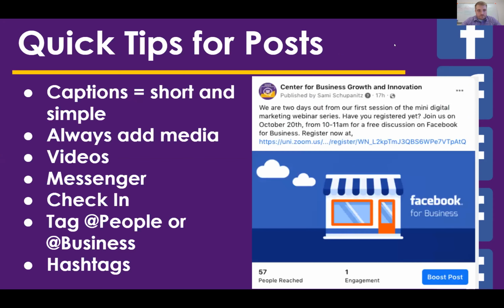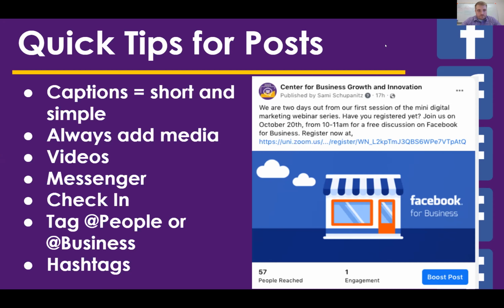A few quick tips that I have for creating posts on Facebook: make sure that the captions you have are short and simple and they get the message across really quickly. On average, people look at Facebook posts about 3 seconds. So let's make sure that what you're posting is something that's going to grab someone's attention and get the information that they need to them right away.